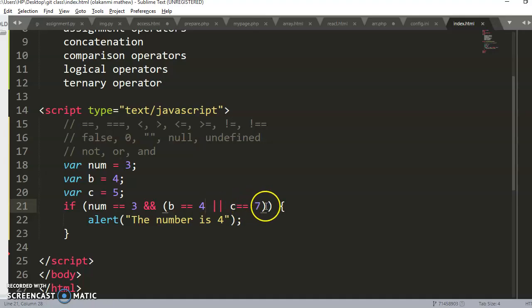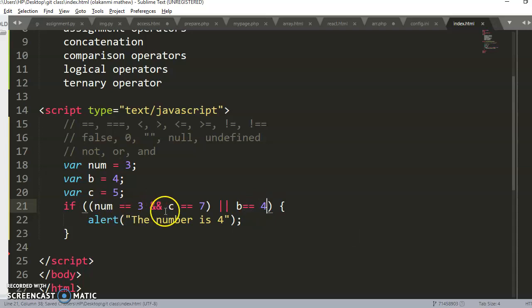What if I now change the position of these brackets and I put it here instead? Let's see what we're going to get. Okay, sorry, let me put C equals to 7 and B equals to 4.